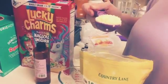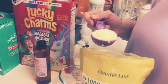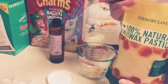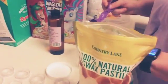So what you want to do is take 1 tablespoon of the beeswax and put it into your measuring cup. No, I don't recommend eating this.